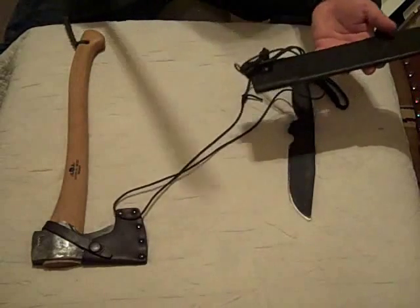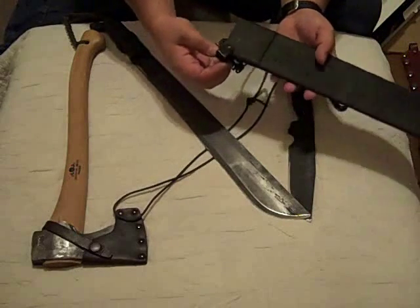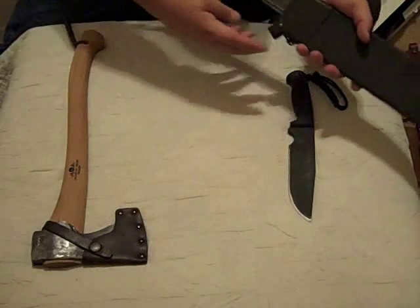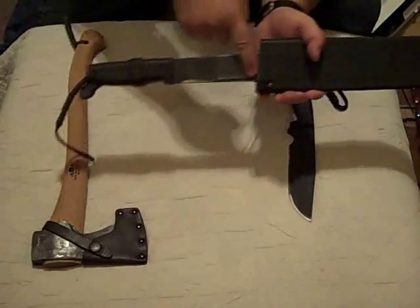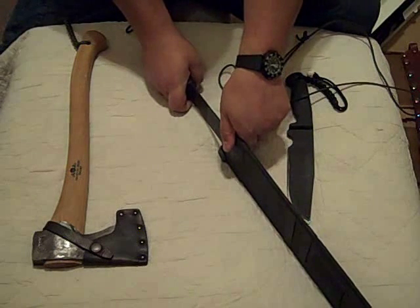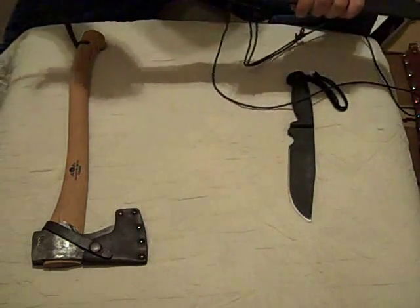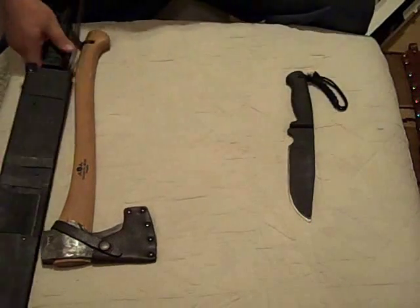If you can pick up these plastic sheaths, they're fantastic. They come with a little carbide sharpener right here. I usually have a metal file tucked in instead. The way those work is you put the machete in, line up the carbide bit with the edge, push it so it's locked in, then put the machete and sheath down on a hard surface like a rock or table. While it's on the hard surface, you draw the machete out through the cutter — don't hold it with your finger or you'll lose it. These actually work pretty well — they put a crude edge on there, but it keeps it sharp.